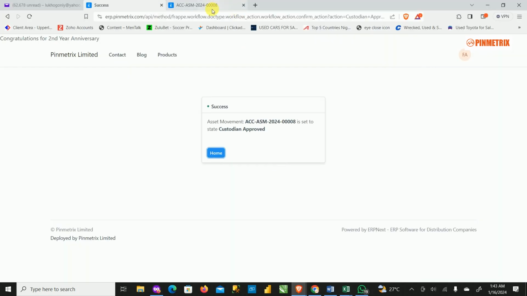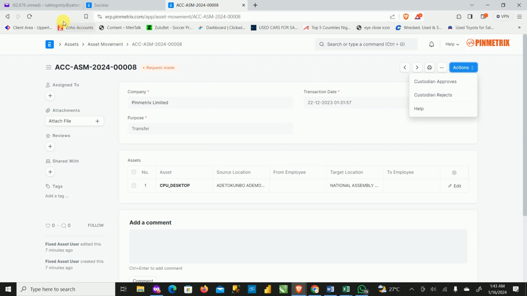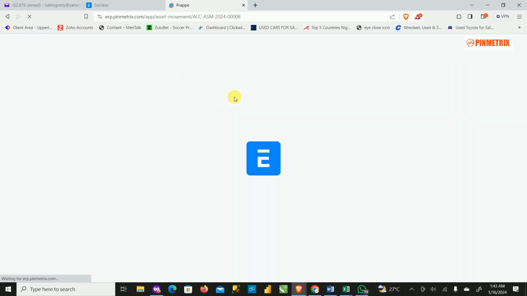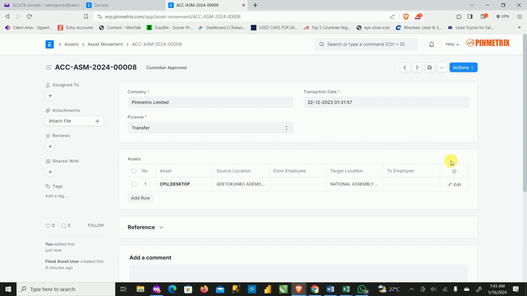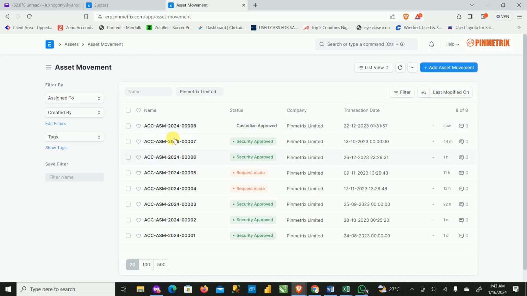So let me just refresh this. I'm sure that thing has expired. So now custodian approves. Just because this person can do all that, has approved it.